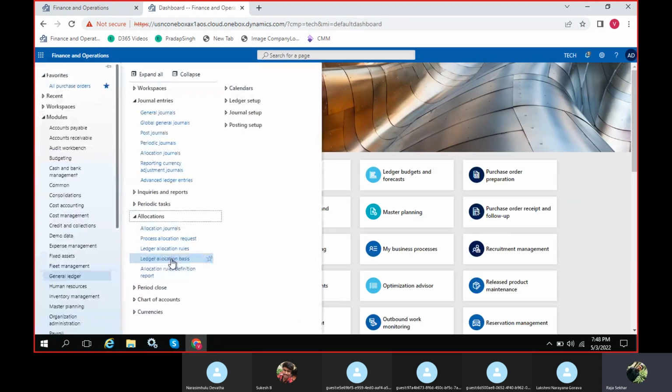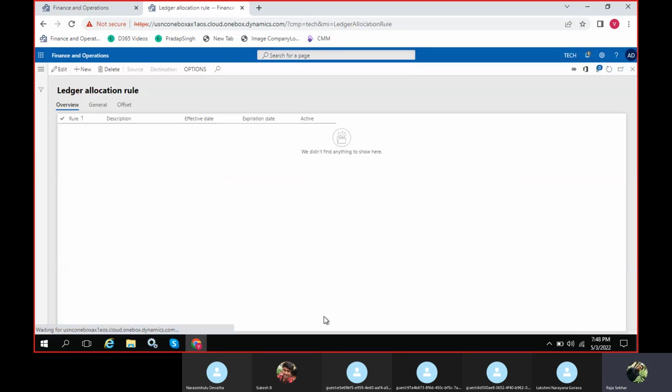And then allocation rules, I need to define my ledger allocation rules, so how this has to get allocated. I'll click on new, same way I'll create advertisement expenses.